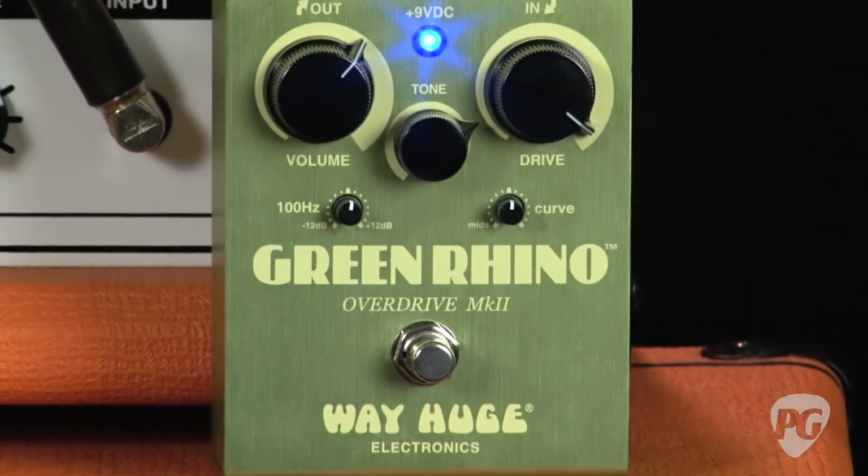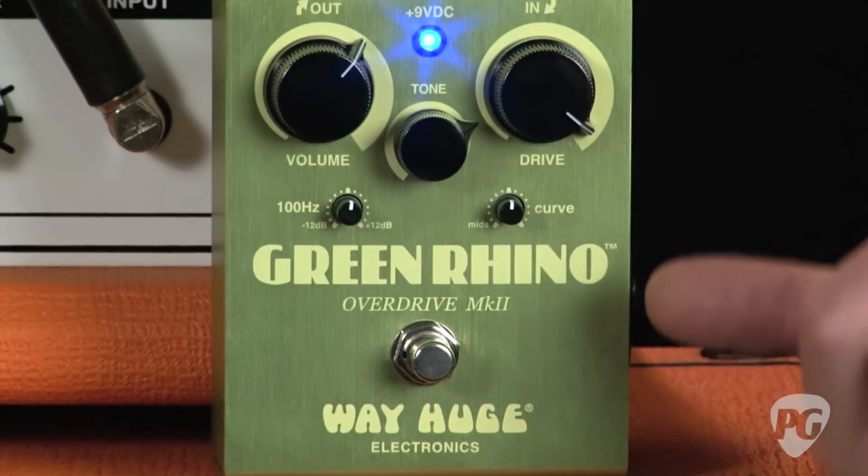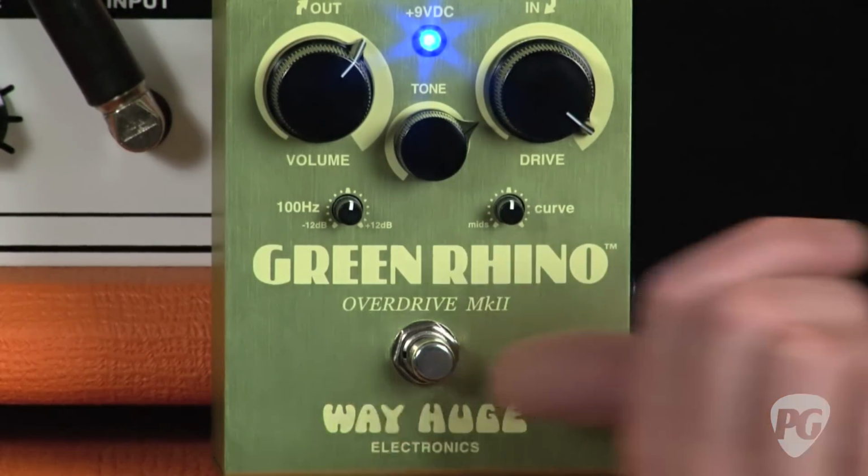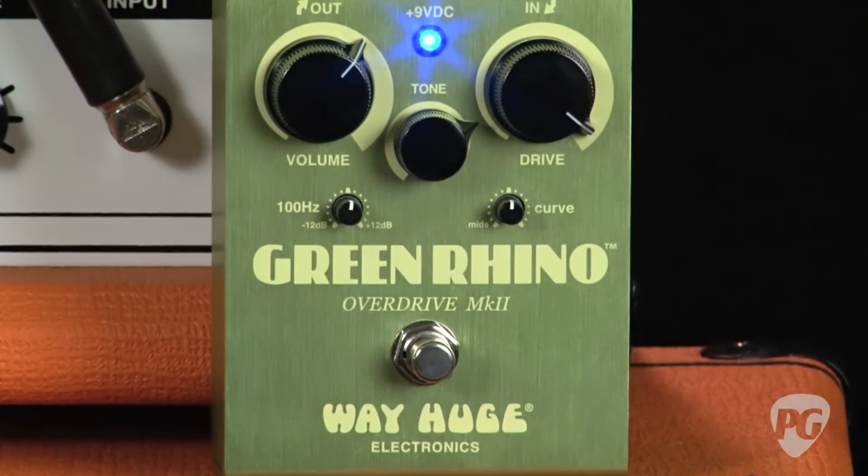So right now I have the Green Rhino overdrive set up for a pretty high gain tone. The 100 Hertz and curve knobs are at noon. And I'm just gonna play a riff and show you the difference between different settings right here so you can get a sense of it.